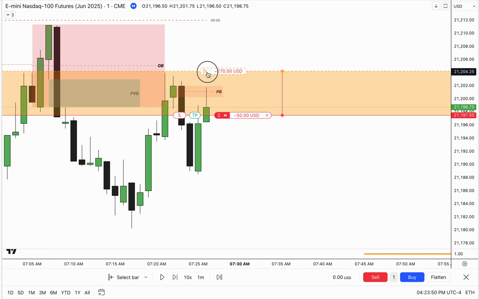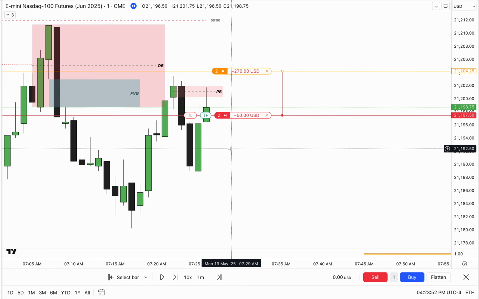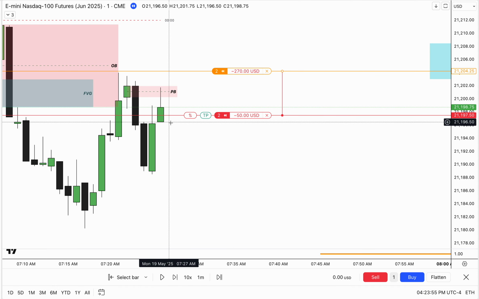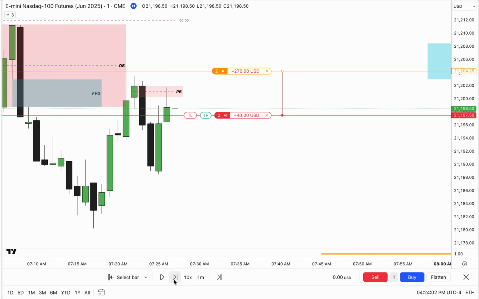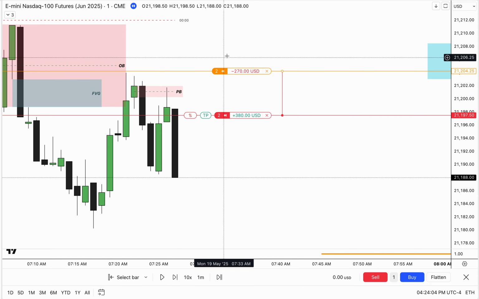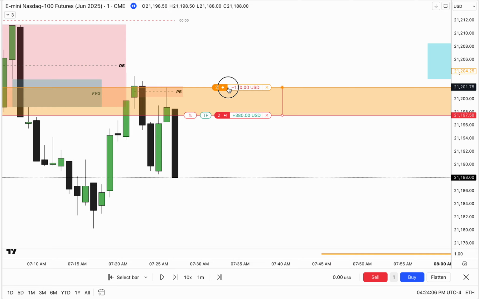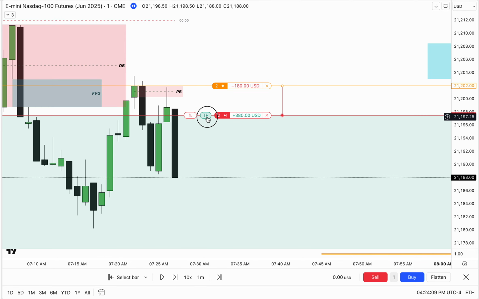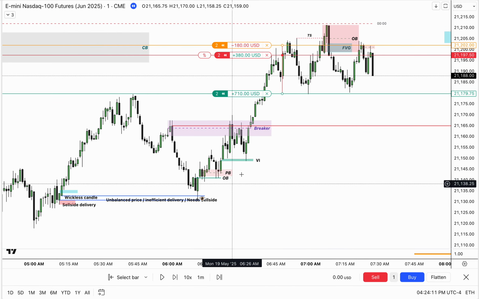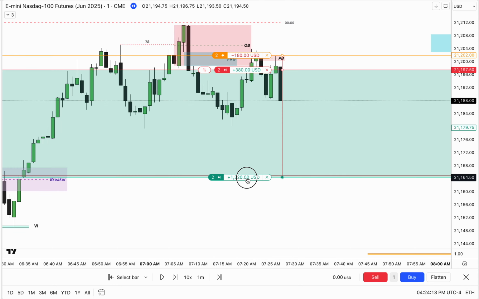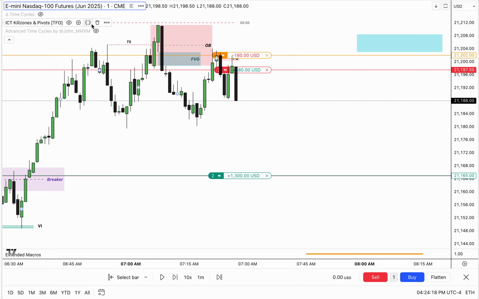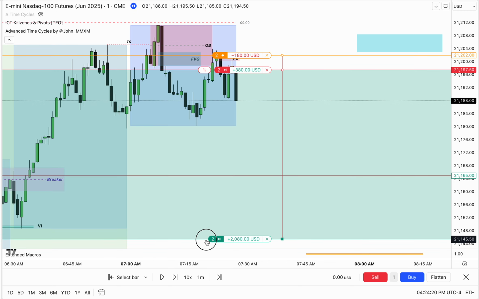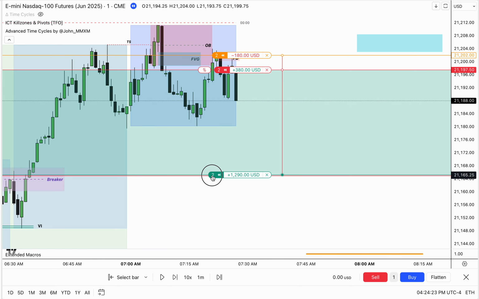We come up, we tap it, I'm selling again, and it's wickless, and this candle doesn't have a wick with a volume imbalance below, so it likely needs to fill, so that's automatically going to put me in profit. Okay, we filled it, now I'm basically here. I'm here on the stop, equal lows down below, first target, 6 a.m. open, 30-minute cycle low previously. So 6 a.m., 30-minute cycle low, somewhere along there can be the target.